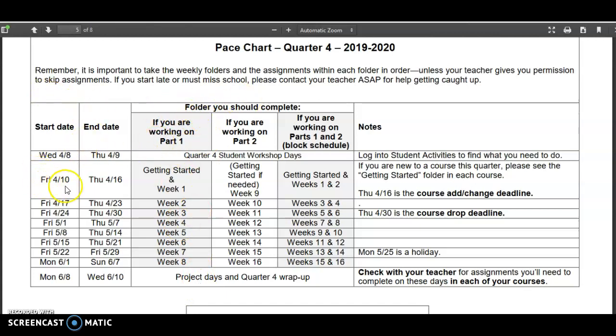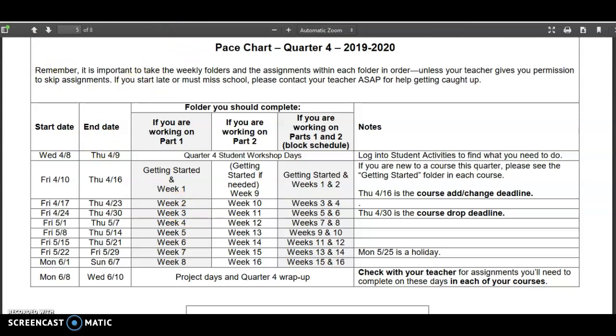So for example, on the 10th, the Getting Started in week 1, that's what you should be working on in this course. And then on the 17th, the week 2 folder will open. The week 1 folder will stay open, so if you're a little behind or you just need an extra day or something, don't worry, you'll still be able to go back to those assignments. It really helps if you try to keep up with this pace. Try to be done with all of week 2's assignments before the 24th when week 3 opens, because then you'll be on track to get credit and pass the course.